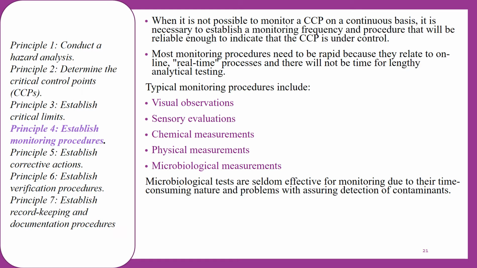Microbiological tests are seldom effective for monitoring due to their time-consuming nature and problems with assuring detection of contaminants. Physical and chemical measurements are often preferred because they are rapid and usually more effective for assuring control of microbiological hazards. For example, the safety of pasteurized milk is based upon measurements of time and temperature of heating rather than testing the heated milk to assure the absence of surviving pathogens.